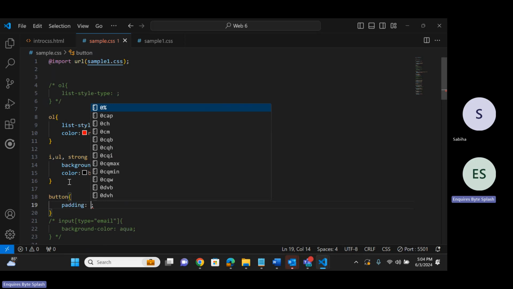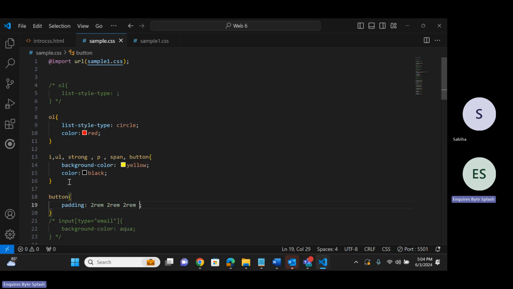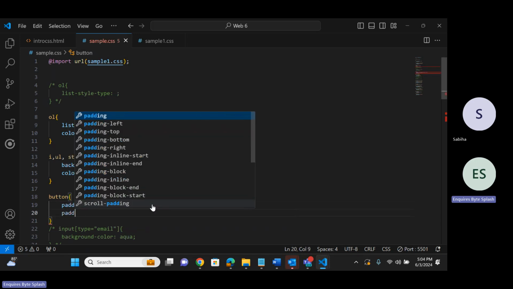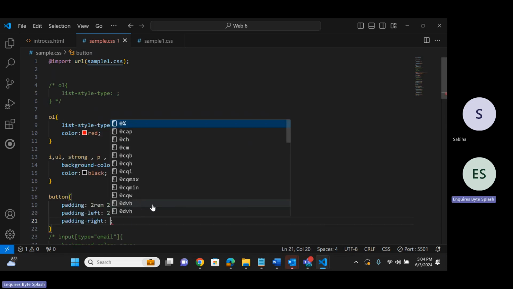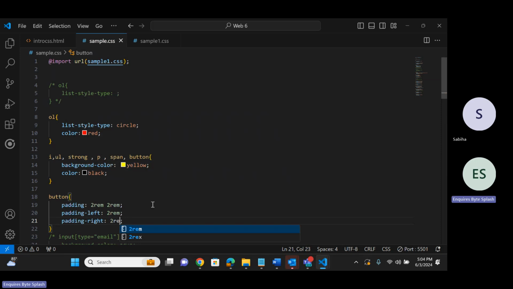Four sides means we can give four values: 2rem, 2rem, 2rem, 2rem. Or I can give one value, and it will take all four sides. Or I can give two values. Top, right, bottom, left, that is shorthand. Otherwise, I can give padding-left as 2rem, padding-right as 2rem, and top and bottom again 2rem. Instead of this, we can give padding, which is the shorthand.